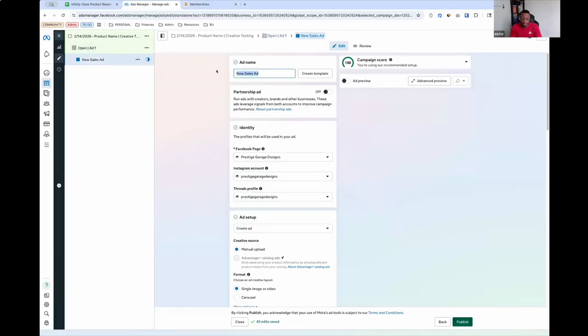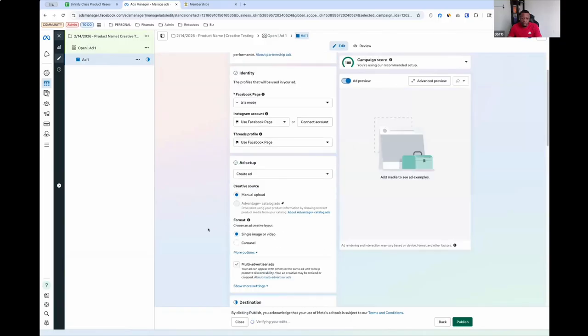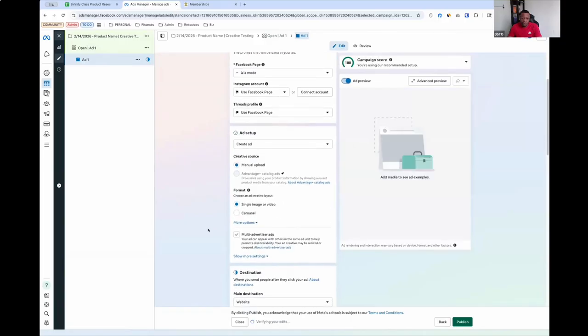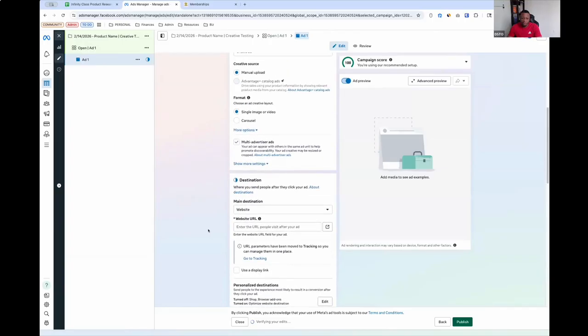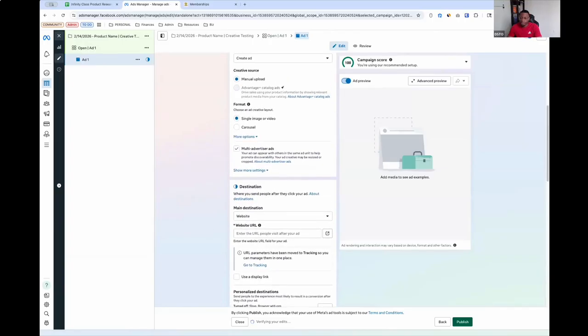So here I'm just going to call this ad one. I'm going to change my Facebook page here. Turn on this preview, and then let me see here. Oh dang! Give me one sec, y'all. I'm going to actually hop into another ad account.